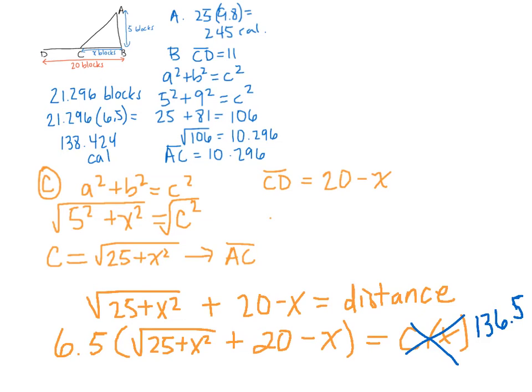The intersection is going to have an x value, and the y value is going to be this 136.5 number. The question is asking us to find x, so that's going to be our answer, whatever x value we get at the intersection on the calculator. So again, I'm not finishing this problem for you on part D, but that is how you would do that one. I do want to talk a little bit about part E.